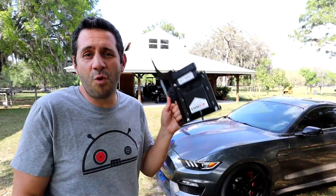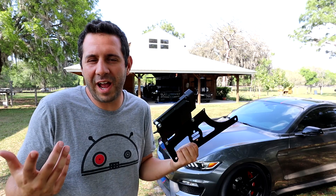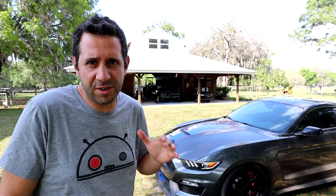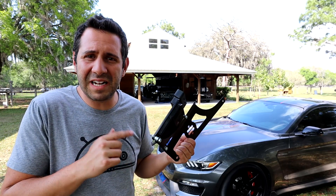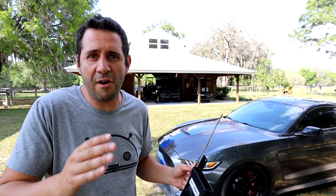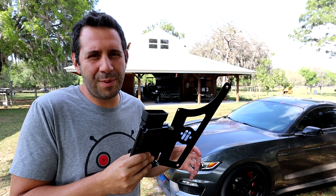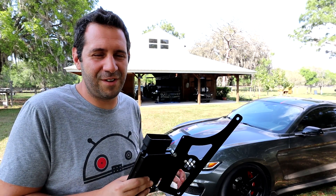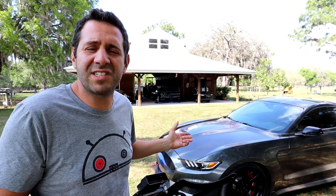This part is $1,400 new — I think I'll be able to get about a grand for it on the secondhand market. And I believe it's going to make one of the most transformative differences in how this car drives. This company makes a lot of different modules for various makes and they get pretty good reviews, but my time with it on the GT350R has not been the greatest. Then again, I've never driven it on the stock module, so let's take this car for a ride so I can compare in real time and tell you the difference between the two.